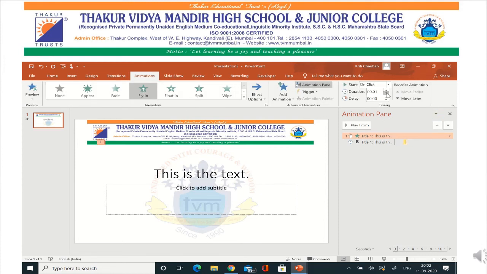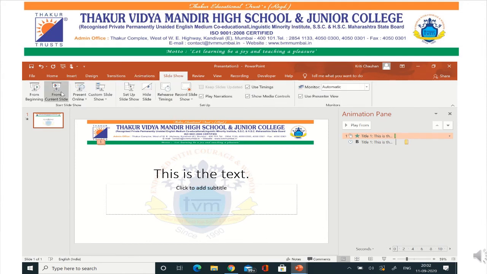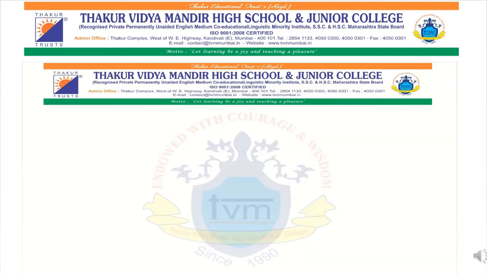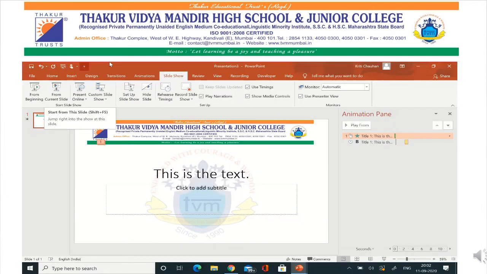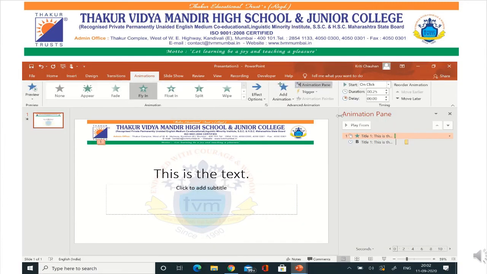If I reduce it to .25 seconds, you can see my animation will appear very fast. Clear? So the duration means how fast or slow your animation will execute. Delay means after how many seconds your animation will execute.